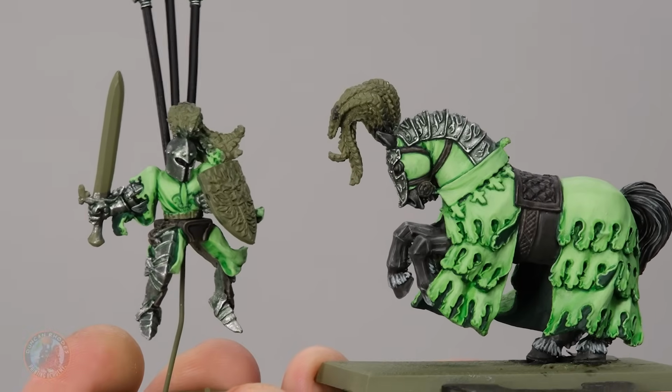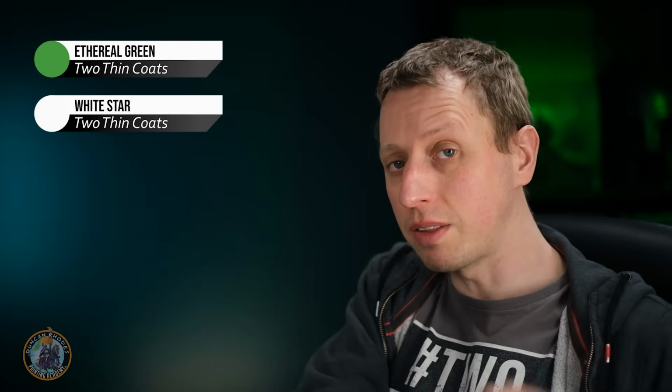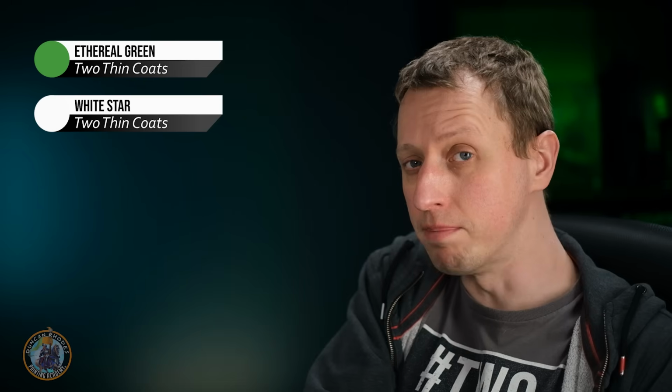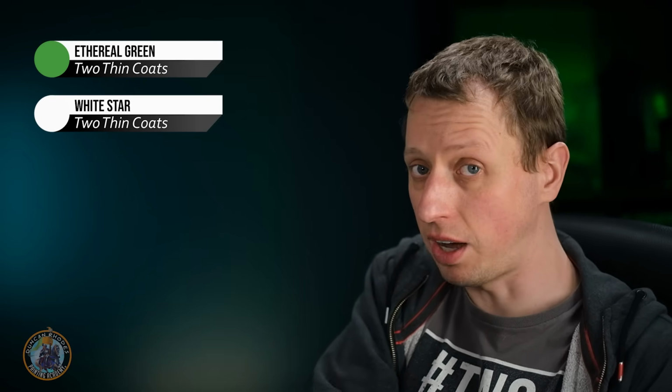With that stage done, you can see now it's really lifted that colour and made it nice and clean. So it's time to move into highlighting it. And here again, we're going to be doing some mixing to begin with the same 2 colours. So I'm going to be starting out with ethereal green and white star, but this time going much more into white star. And once that's finished, we can just use white star on its own for a fine highlight.